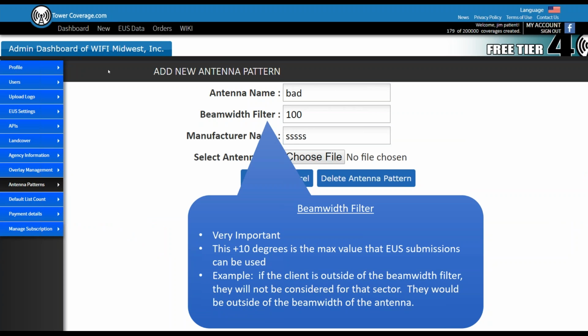Once that antenna file is uploaded, it should appear as user-defined antenna patterns underneath your antennas to create your coverage. I hope that answered your question.